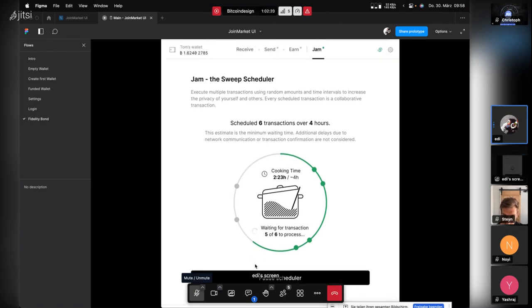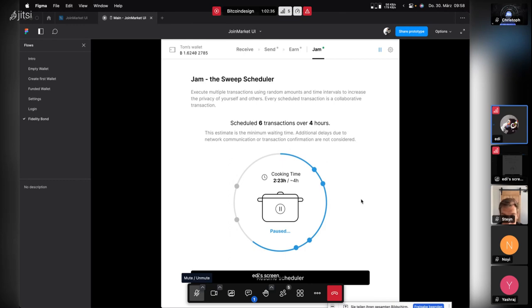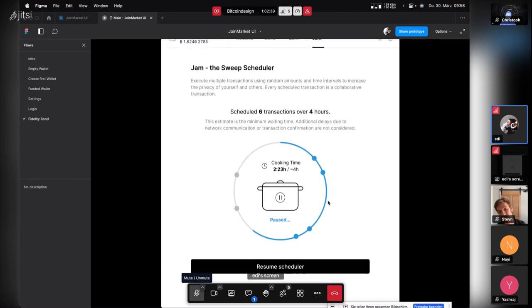And your options to work with the script: you can pause it, so you can confirm that you really are sure that you want to pause it, and you learn here that you are even able to resume it later. So you can pause it, then it looks like this. Nothing is happening, no animations, and you can cancel from here, because you need to pause the script to even get the cancel button option.